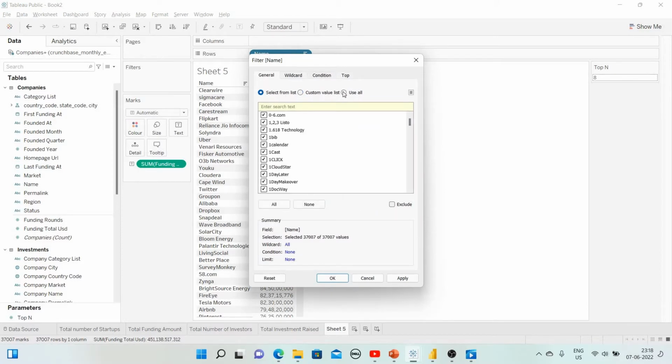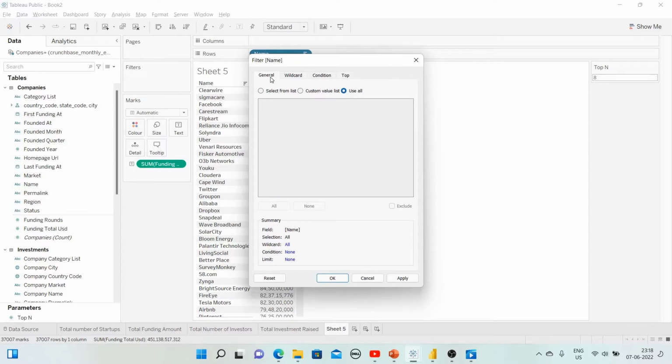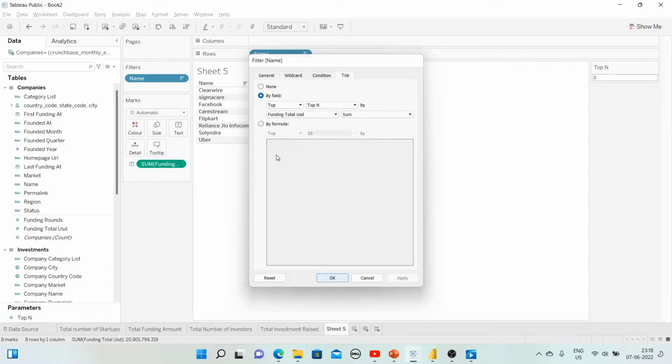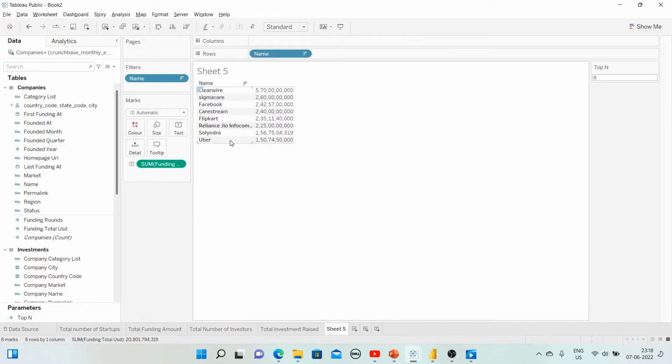From this select list, from this general widget, use all, and just simply go to top, press by field. Now instead of 10, select top n, which is our parameter, and funding total USD sum, apply. Okay, you see, now we are seeing only top 8 startups because here our parameter is showing 8. If I select 5, we'll see top 5.